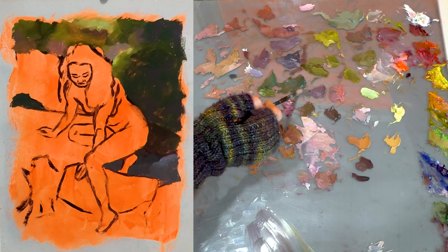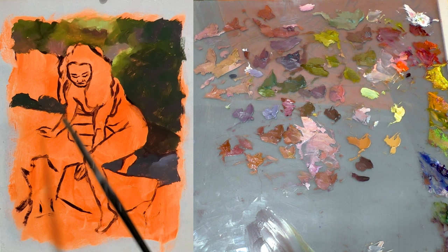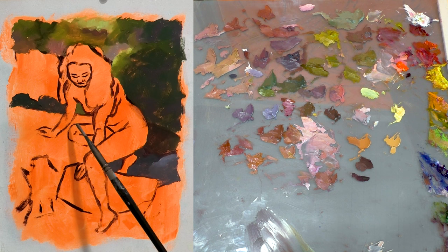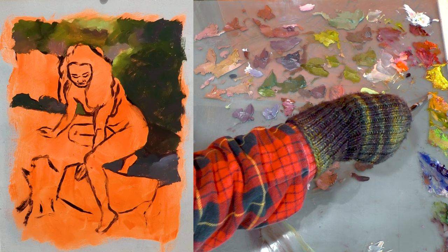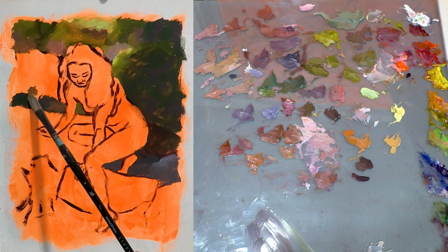Now with this particular painting, I had painted two other studies in the days leading up to this study. And so the colors that I have mixed here are kind of left over from the other paintings. Because I'm painting nude figures outdoors, a lot of the colors are similar. So you can see I'm mixing a few together like I'm doing right now, and I'll shift them as needed. But I didn't feel like I needed to mix a brand new batch of colors for this particular painting. So that's why the palette is kind of lived in, let's say.